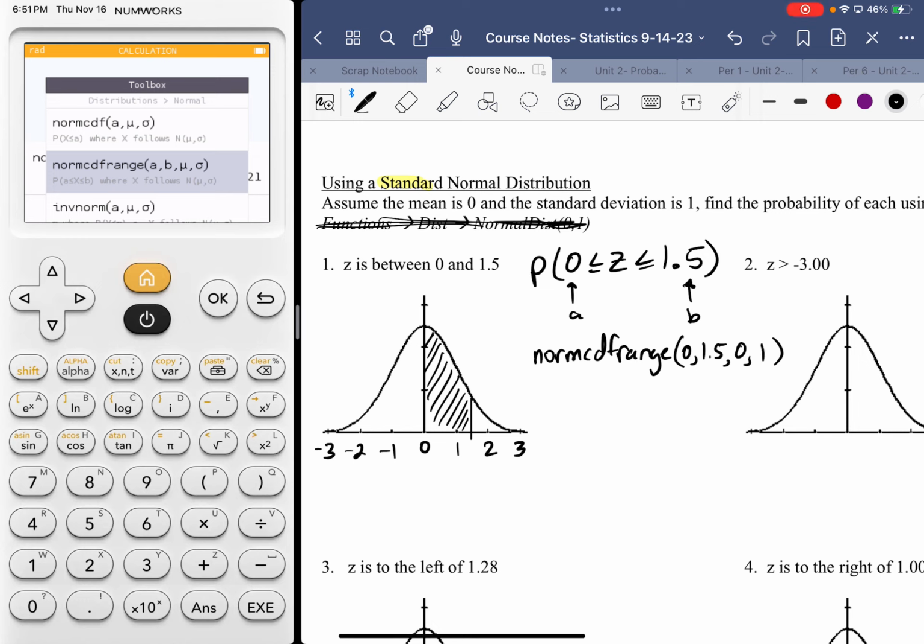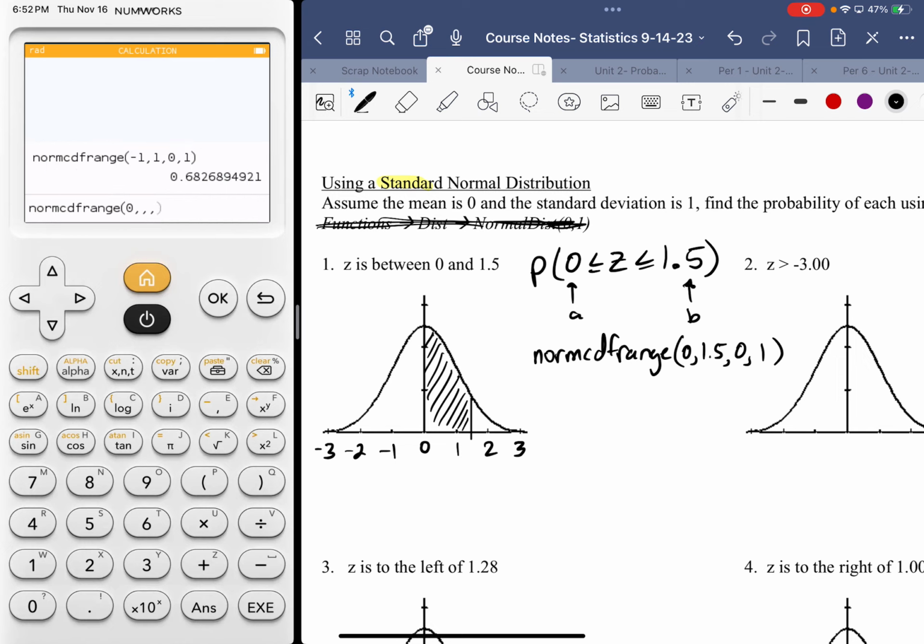It's fine. I mean, in the long run, it's okay for this class. I guess it's useful if I'm grading your paper, and it's like, oh, I see, you put the 1.5 where the 0 is supposed to be. But aside from that, it's not really demonstrating knowledge of statistics. It's demonstrating knowledge of NumWorks, which is not the name of the course, but it's a more philosophical thing. Practically speaking, most of you are going to write that down and put an answer. You'll throw that in there and you'll get the answer and everybody's happy. But just in the long run.